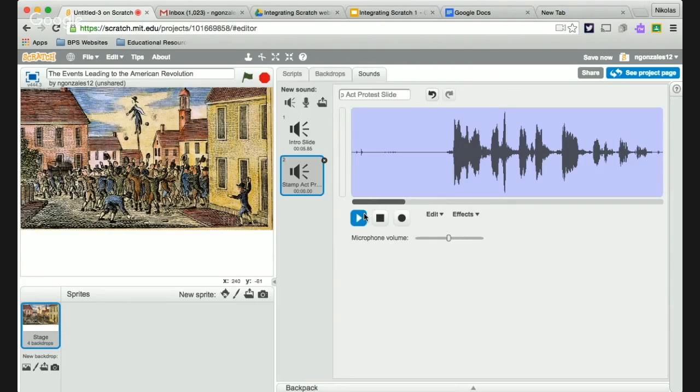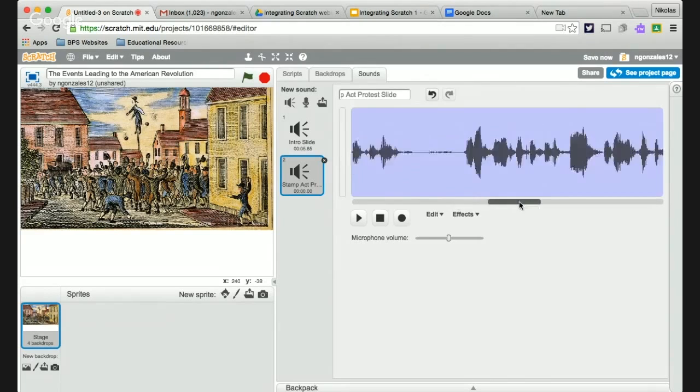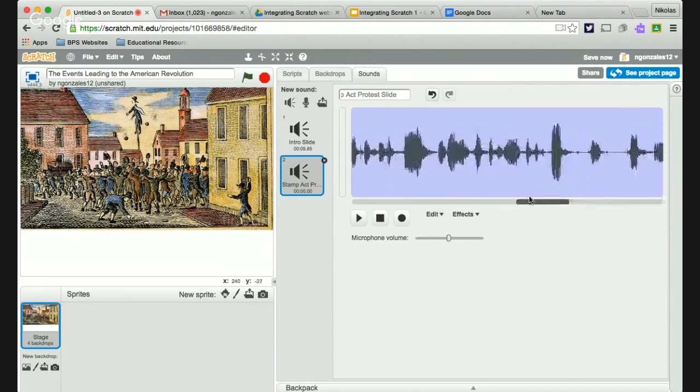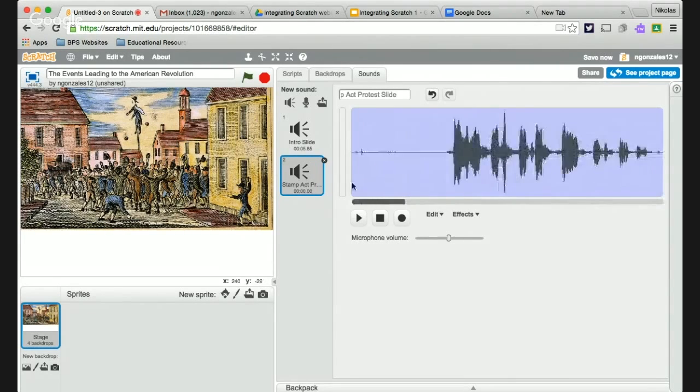And again, I can check here to check the sound, and you can see the silence here. These are the silent parts in my actual voice. Right? I think I'll just leave it the way it is. So I'm going to go on to narration number 3.